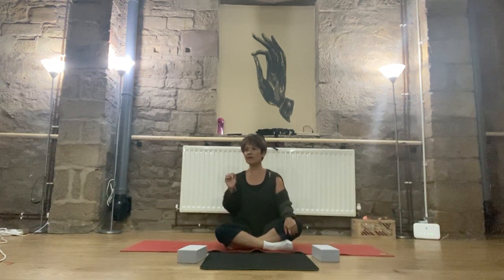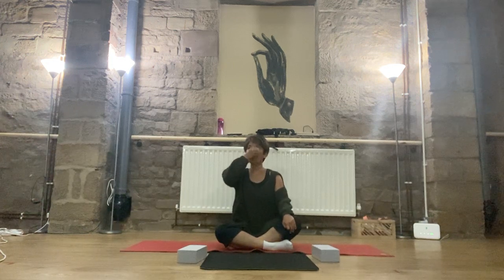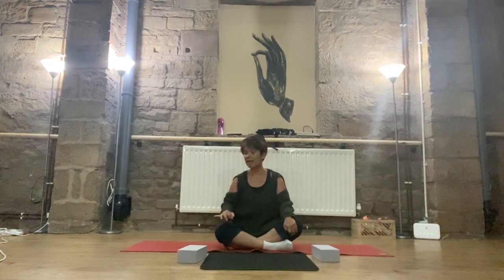So I want you to take your attention to your left foot and to your left palm. And as you breathe in, imagine that you're drawing the breath in through the sole of the left foot and the left palm, all the way up the left side of the body to the center of your forehead. Then as you breathe out, send the breath down the right side of the body, out through the right palm and the sole of the right foot.